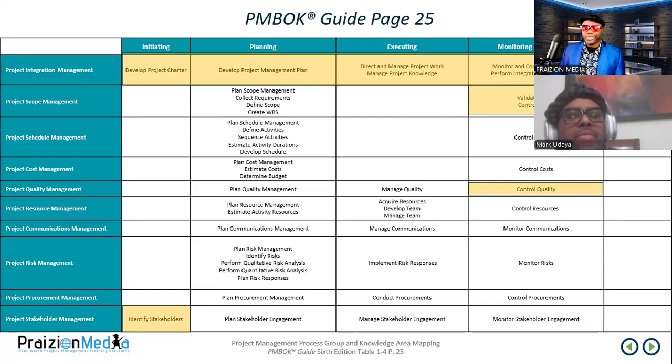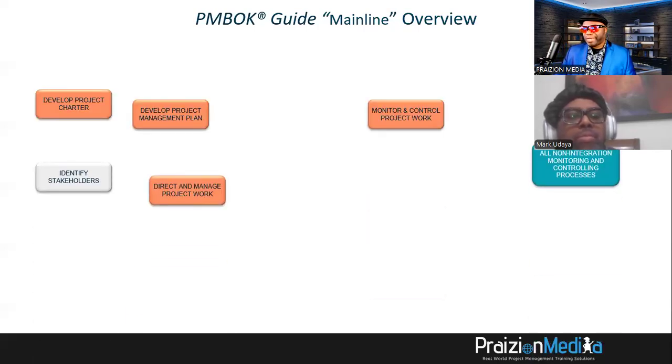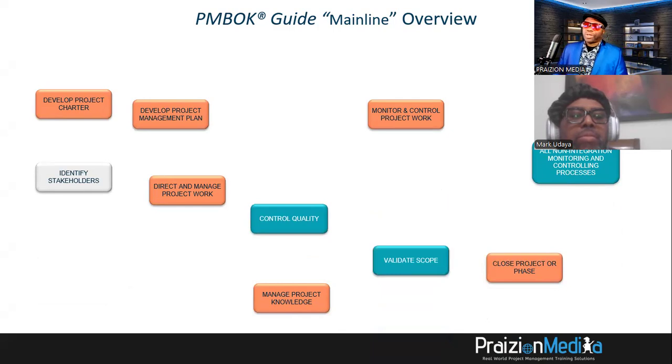What are the frameworks for your exam? Well, at a macro level, you got to understand how the project charter interrelates with identification of stakeholders, development of the plan, executing of the plan, managing the knowledge, closing the project, monitoring the project, controlling the quality, and validating the scope. Now, when you understand this, it brings everything together. I call it my main line. Now, this isn't from the PMI, this is from me.